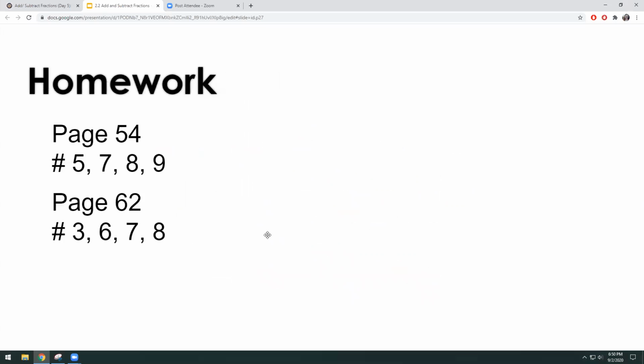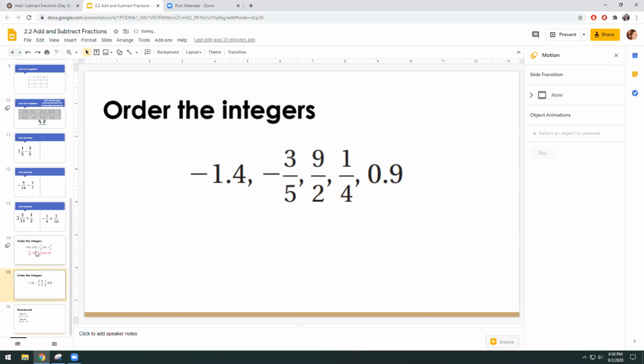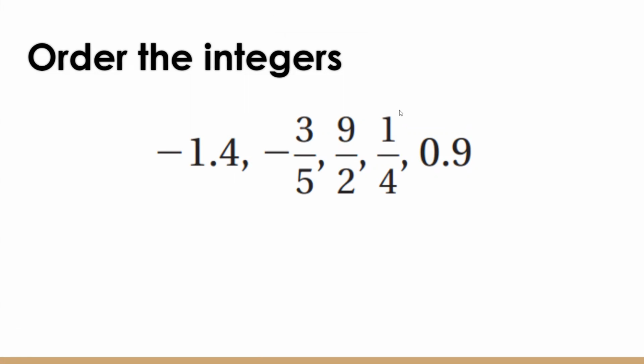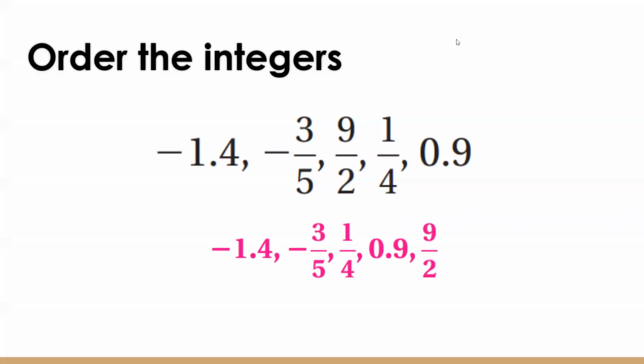Well, I gave you the answers, so let's go in and ignore that part. Try to order these numbers from least to greatest. You obviously saw the answers already, so just ignore that portion of it and try to solve it on your own. And there's your final answers. So you're ordering them from least to greatest, so we only have 2 negative numbers, and they actually came to you in order. That is followed by 1/4, and then 0.9, and then 9 over 2.